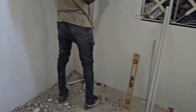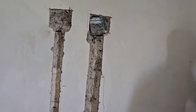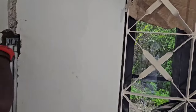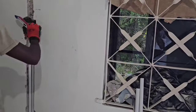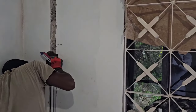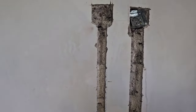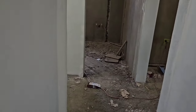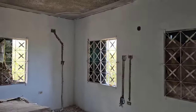The electrician is inside this room doing the setup — setting in the box for the TV and the AC unit. The key thing is putting them level; you can't just drop in boxes unlevel. This one is going to be for the AC unit, and this over here is going to be for the cable and the TV to be mounted on the wall. Same thing on the other side — AC unit up there.